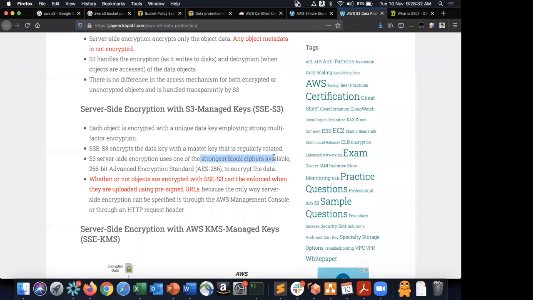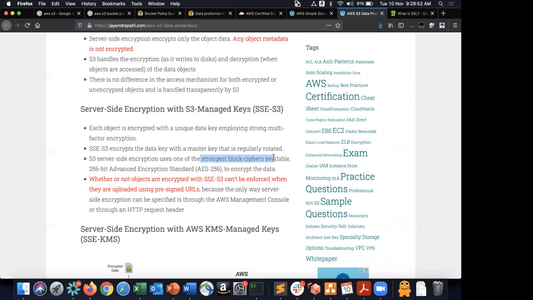Usually what happens is there's something called a brute force attack, right? Using a brute force attack, nobody will be able to generate the key and decrypt it. Now if you see passwords, why does the best practice say you always have to use strong passwords?